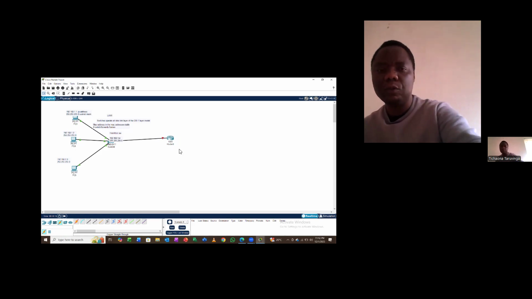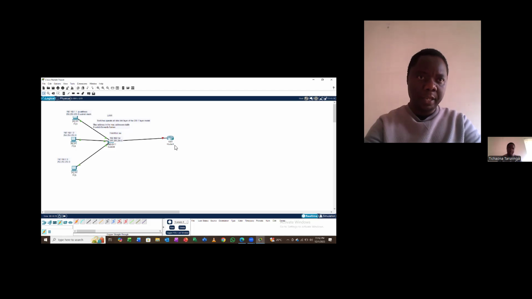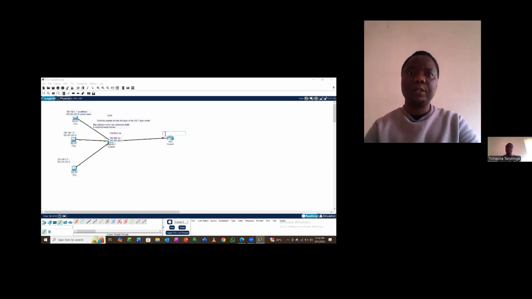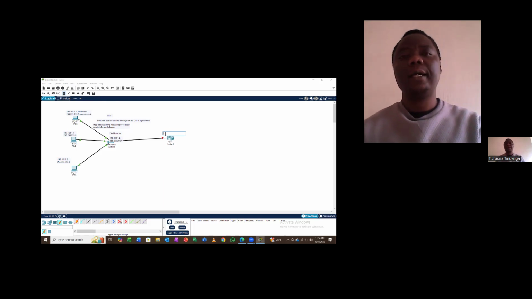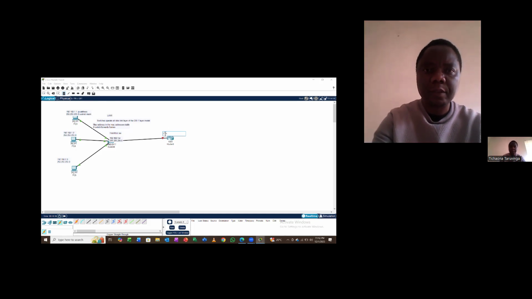So there we are. We have got a device which we refer to as a router. I would want to give it a name. This is a college network, so I'll call it a college A router.